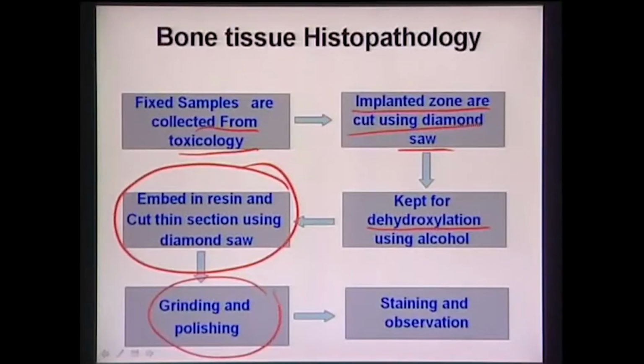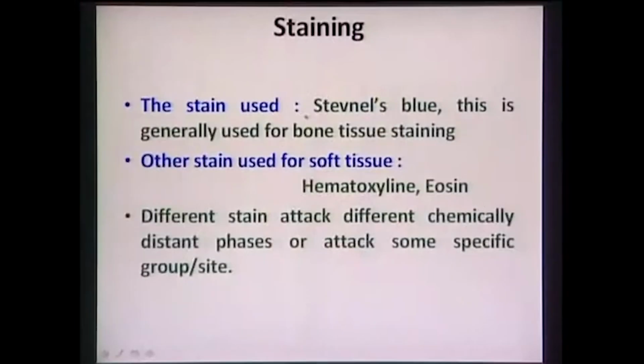Then you can grind and polish the cross section samples, and subsequently you can stain and observe them under the microscope. Stain is just like etching of the metallic materials. If you do etching in metallic or ceramic materials, you can see grain boundaries. Similarly, you can use a particular chemical reagent that will stain certain cells or the extracellular matrix or the actin filaments or the nucleus or the mitochondria. Depending on what kind of stain and what concentration you used, you can clearly see those cells and particular features.